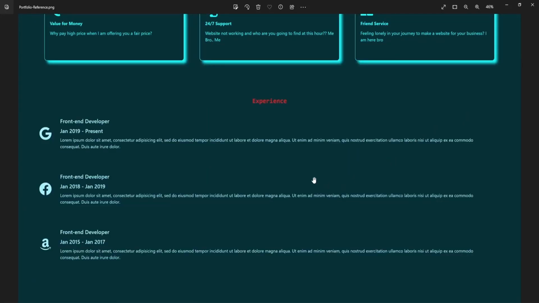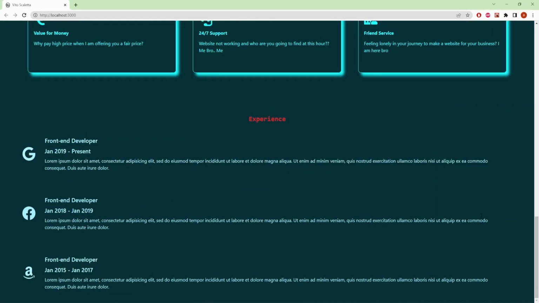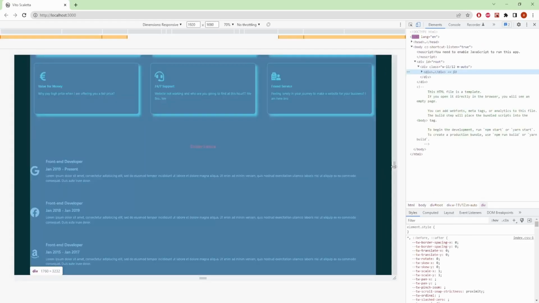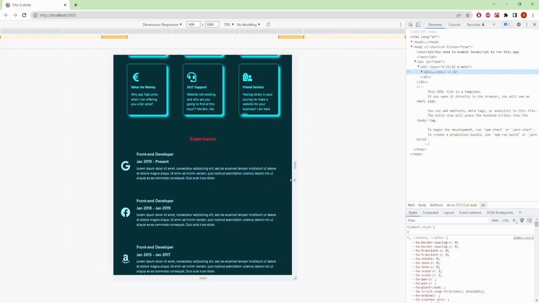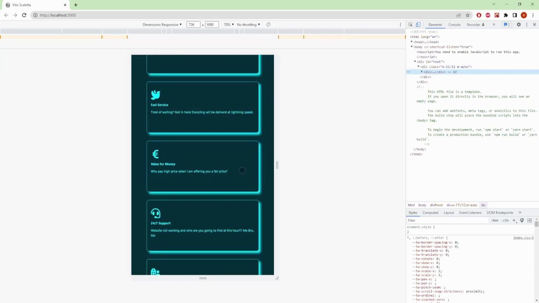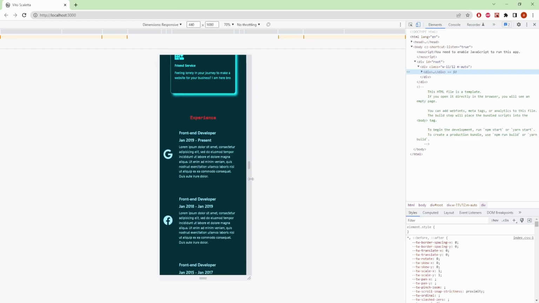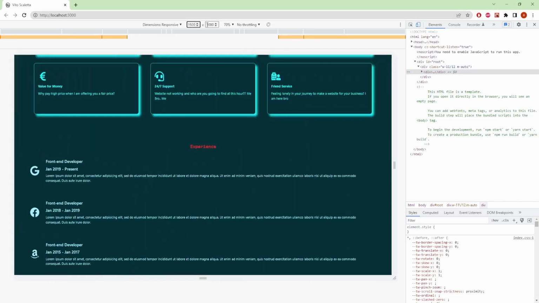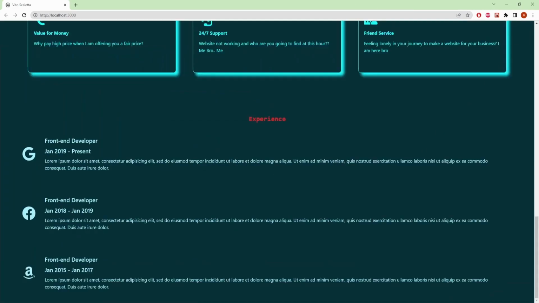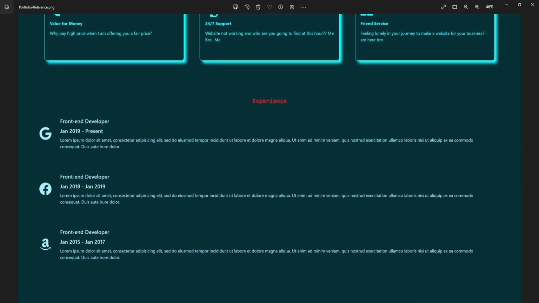So we are done with our experience section. Just see if it is responsive or not. As you can see, this is completely responsive. So we are done with our experience section.